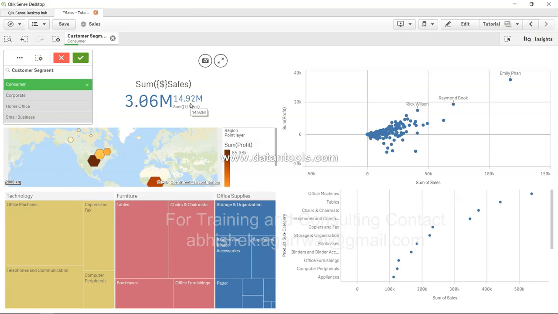For example, if you want a KPI which says that from 14.92, that means from overall sales, reduce 3.06 based on the selection you are making. If you need to achieve those kinds of conditions, you can make an effort by changing the set analysis by specifying the identifiers.